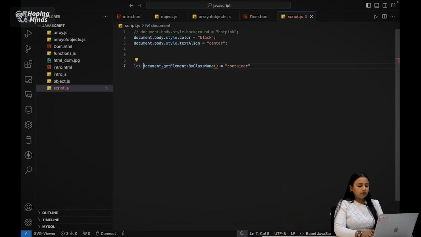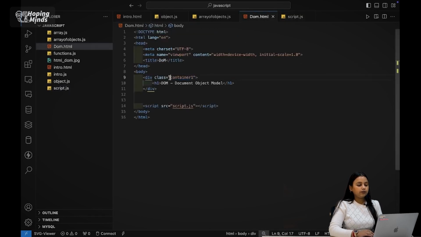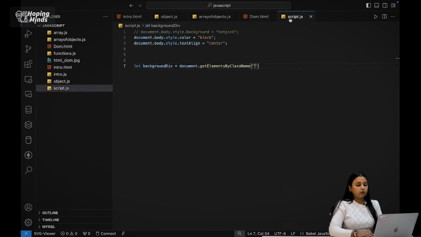Or you can also have a variable name. Okay, so put background div equals to document dot get element by class name, and now add your class name, this container1.